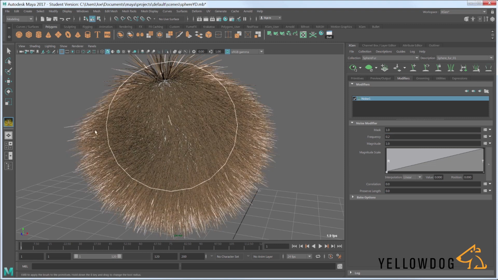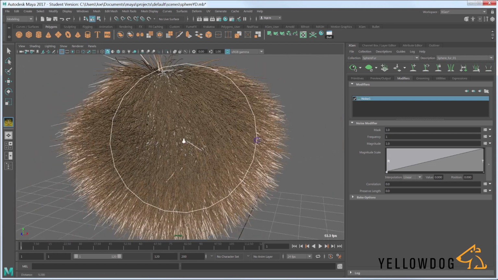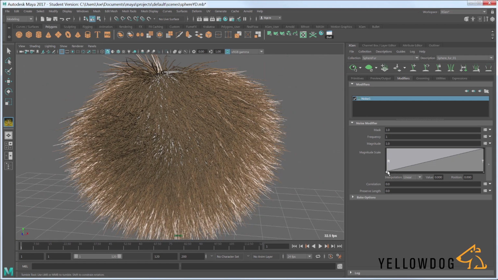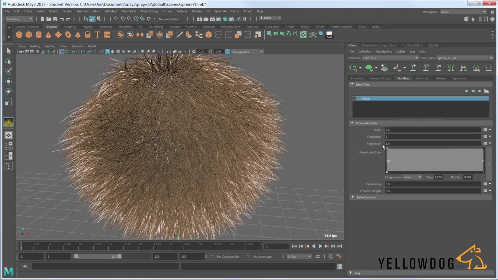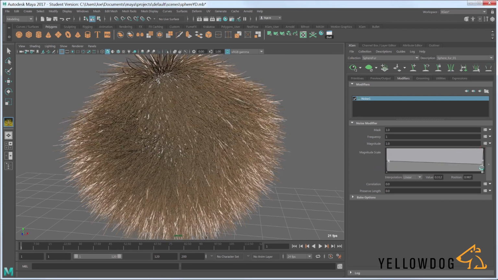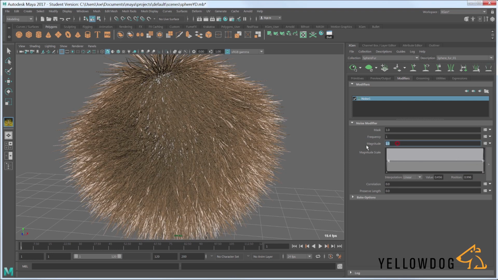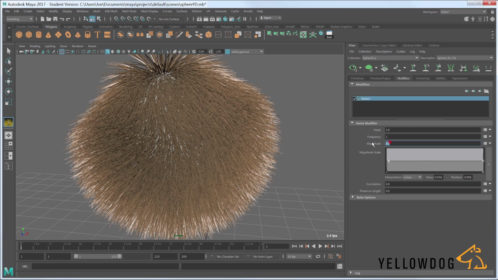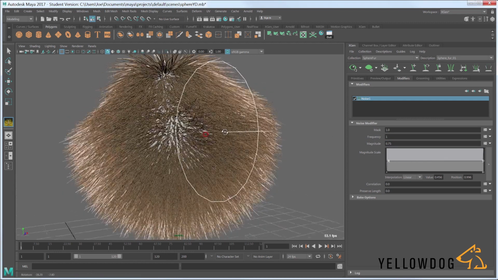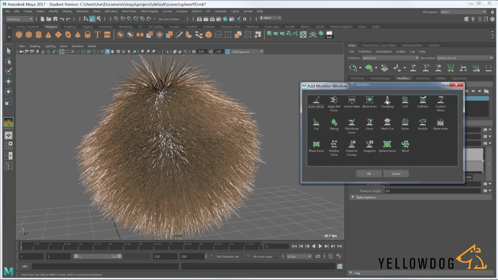in the hair. You can change the frequency down to match the sort of look that you want. And this magnitude scale, this is the magnitude from the root to the tip. So you can add more noise at the root if you want, and maybe tone down the tip, which is exactly what I'm going to do. I'm probably going to put the tip to around halfway. And I'll turn the magnitude down to 0.5. Maybe 0.75. Yeah, there we go. We've got a nice raggedy looking furball, and I'm going to add another modifier, and that's a clumping modifier.